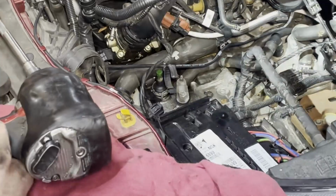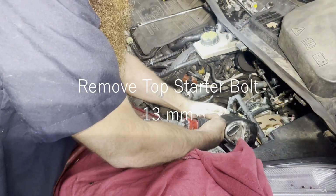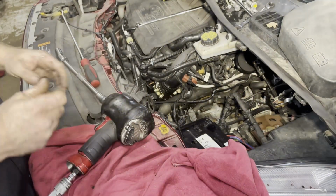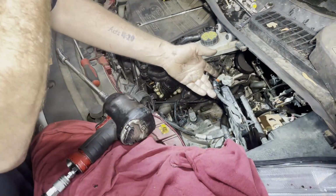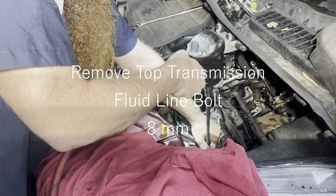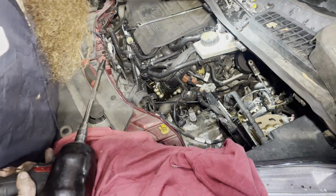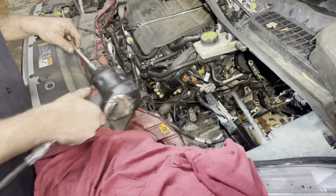Same deal, right on top of the coolant hoses. I got right on it. All right, I just jammed my socket down in there. This is a hard bolt to get to. And it's coming out now. Pretty sure that's a starter bolt. All right, I'm gonna stick an 8 on here and take this line bolt off. Got that one off. I can't really see the other one.